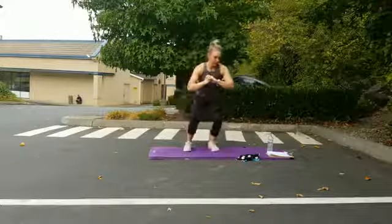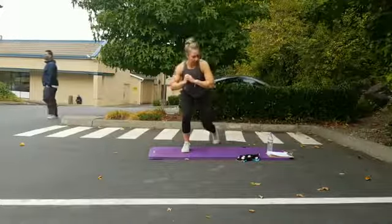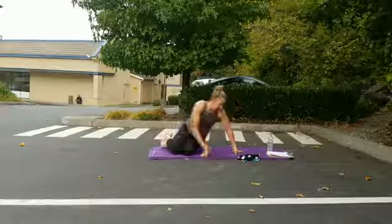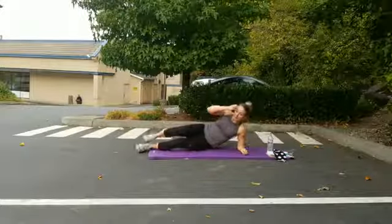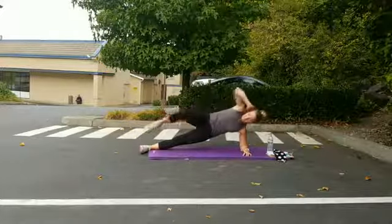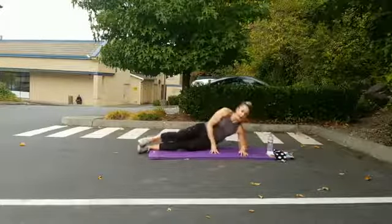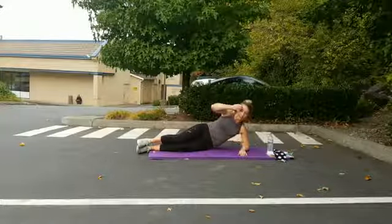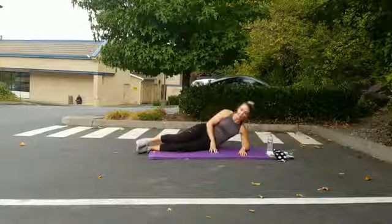Three, 2, 1. To your mat. Next movement, we're doing 40 seconds of a side plank, hip dip, and a crunch, single leg crunch. We'll go 40 seconds one side, immediately turn and get 40 seconds on the other side. Then we'll get a break.